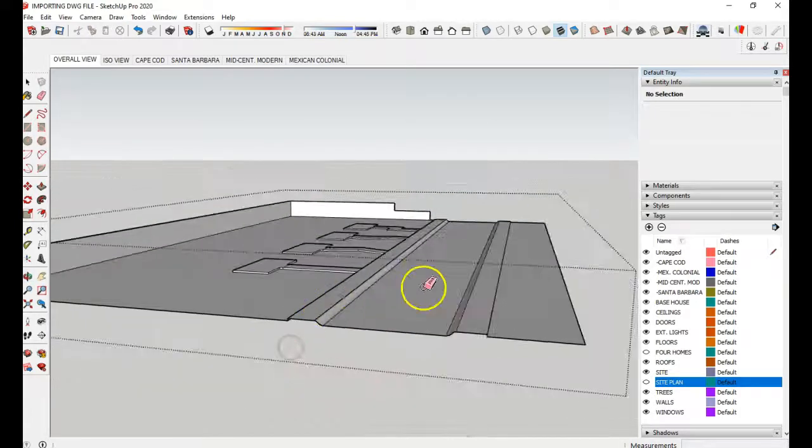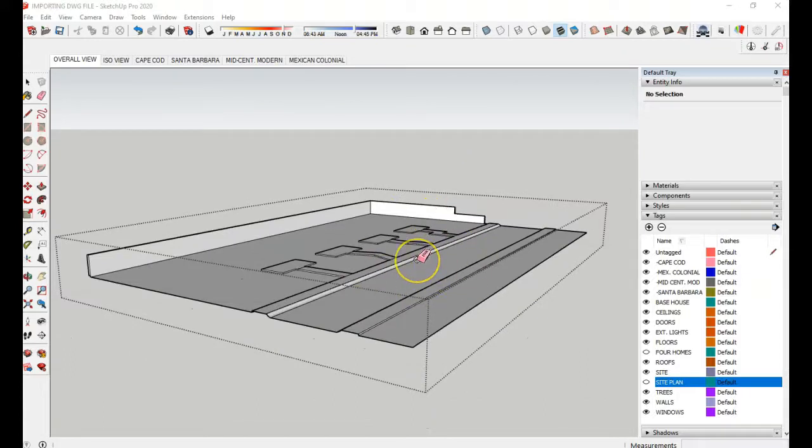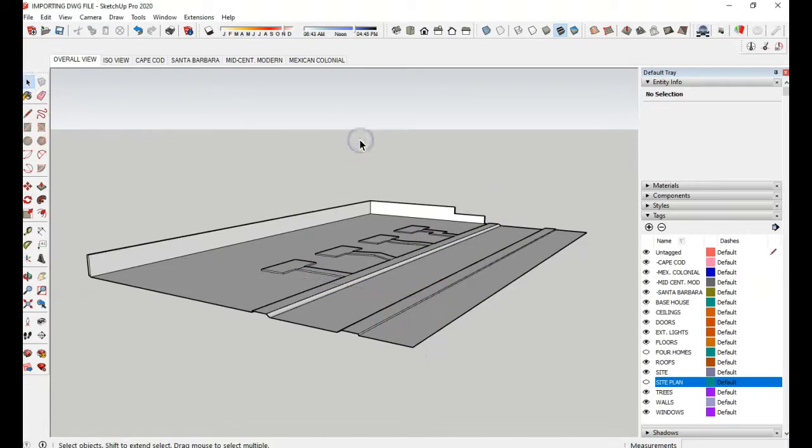So that's good. Now, in the instructions, I told you not to make this a group yet. But we already did that. So bottom line is that everything you see here should be in a group for right now. So whether you did it before like I showed you or you do it now, that's fine either way.